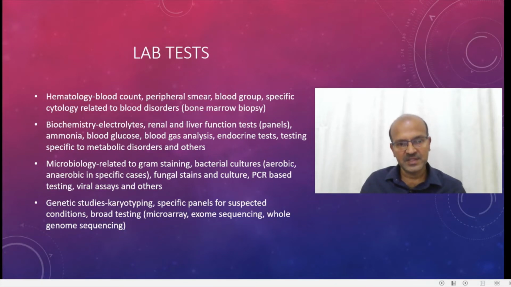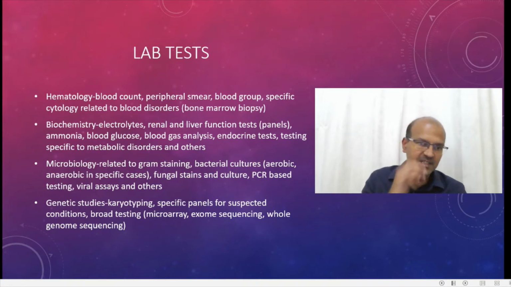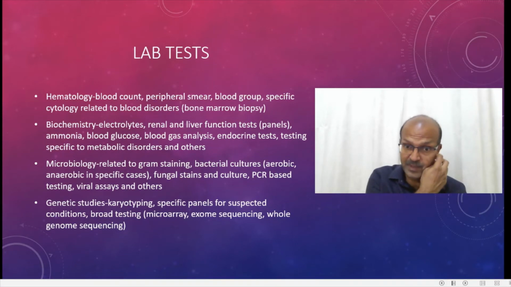Biochemistry, as the name suggests, deals with the lab where the chemistry is measured. So you have the serum electrolytes, which include sodium, potassium, calcium, magnesium, your serum protein levels, the liver function test, or kidney function like creatinine, urea. Blood glucose is of course included. If you have any endocrine condition, you may measure the thyroid hormone or insulin level or cortisol as appropriate.